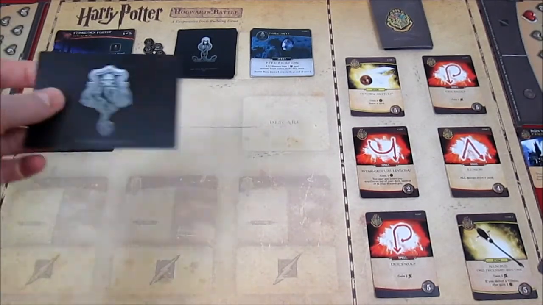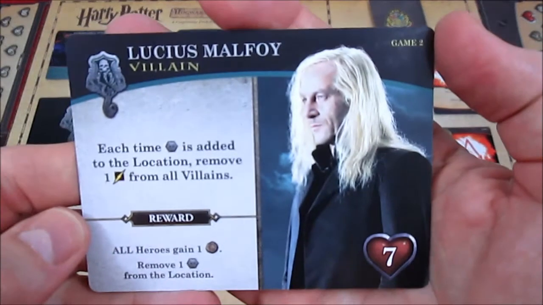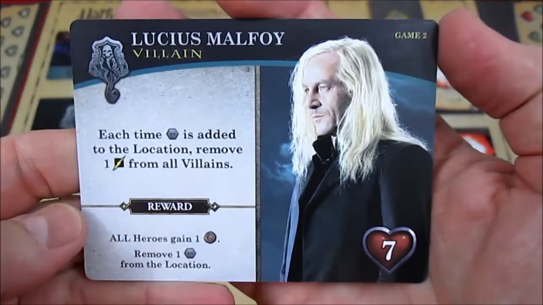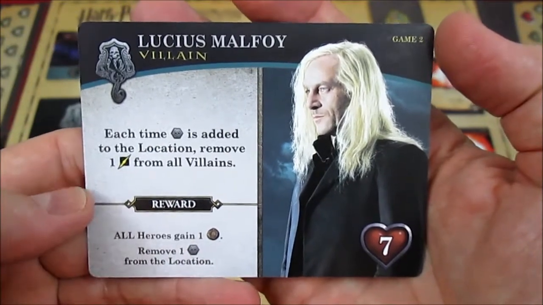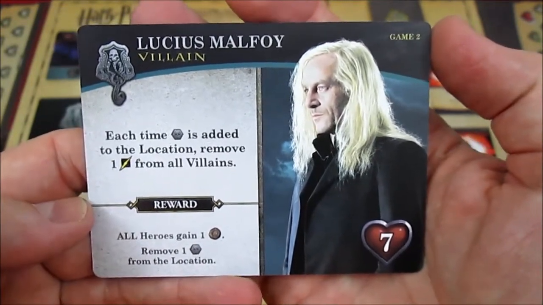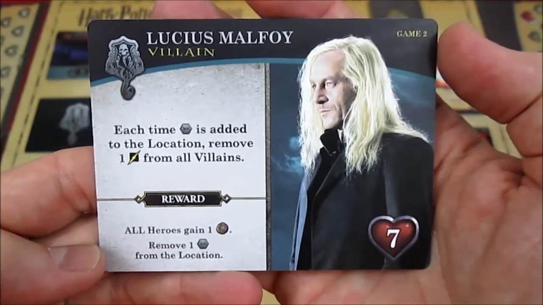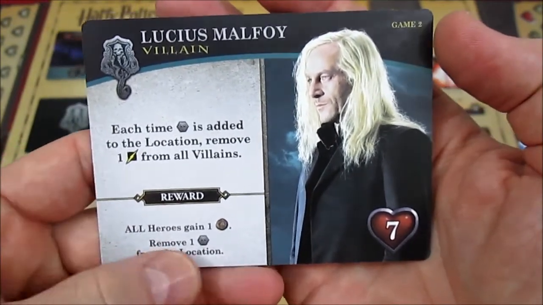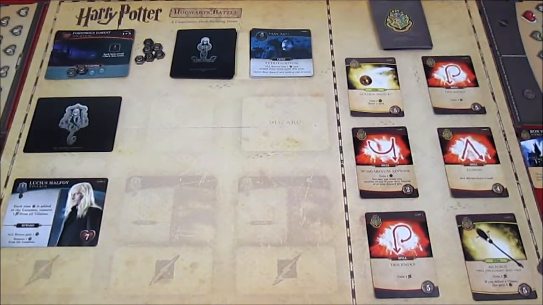And yep, at the end of Ron's turn, we have to get another villain. Okay, Draco got defeated, but now Lucius, his dad, comes out. Each time an influence is added to the location, remove 1 attack from all villains. Ooh, okay. And he has 7 health. Reward: all heroes gain 1 influence, remove 1 influence from the location. So he's a game 2 villain.